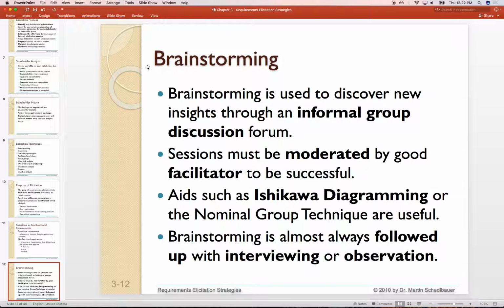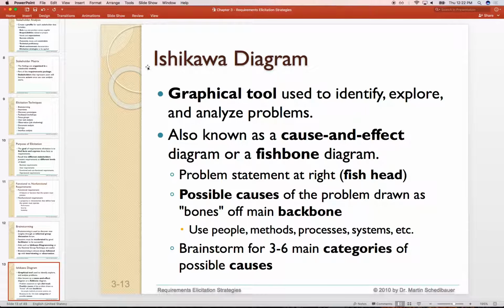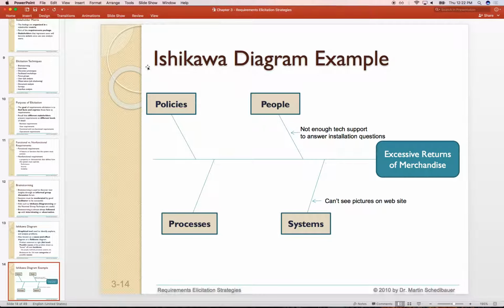One of them is the Ishikawa diagramming tool, where you have a particular problem, and then you try to elicit what are the different aspects that impact or create a particular issue. It could be a problem, but it could also be something positive, right? Positive or negative, and then you try to create kind of like backbones, right? You create a particular issue, whether it's positive or negative, right?